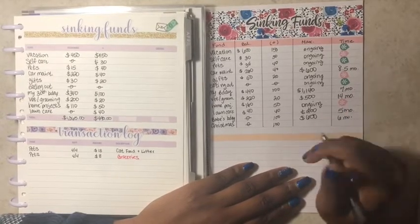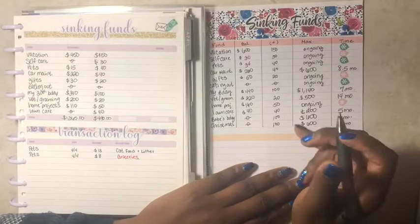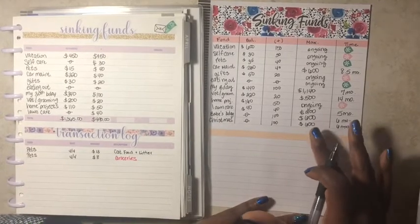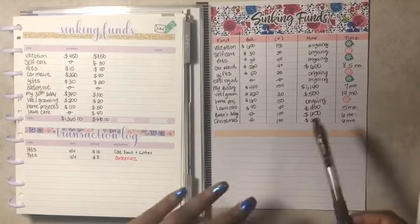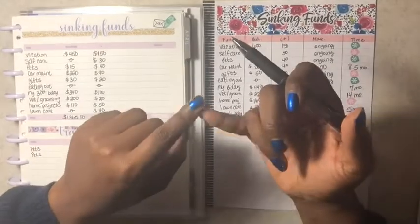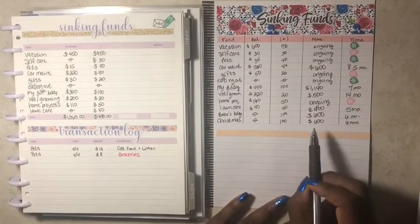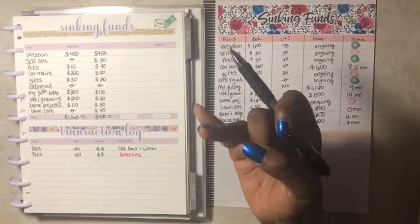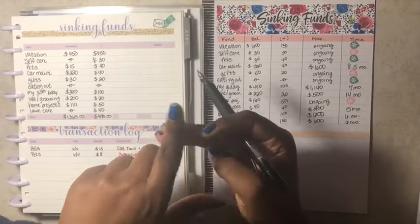And then for Christmas, my cap for this was also $600 for 6 months, starting from July through December, including July and including December, to total 6 months. And that was just to buy Christmas gifts, Christmas decor. I already have a tree. I actually have 3 trees because I just keep buying trees because I'm Christmas crazy. But I'm going to cap it at $600, and that's just to buy gifts, decor, maybe pay for a Christmas dinner, things like that. I don't spend a ton of money on gifts. For instance, I only buy gifts for nieces, nephews, my parents, and siblings, and that's literally it.